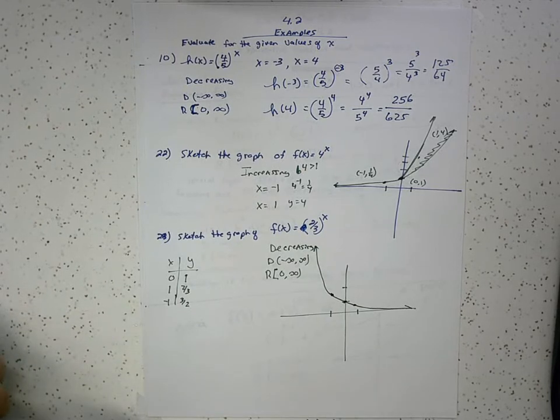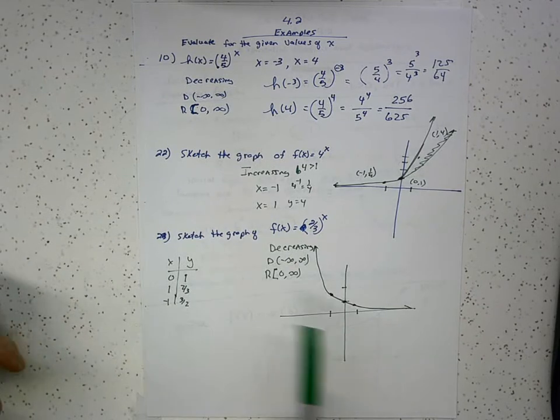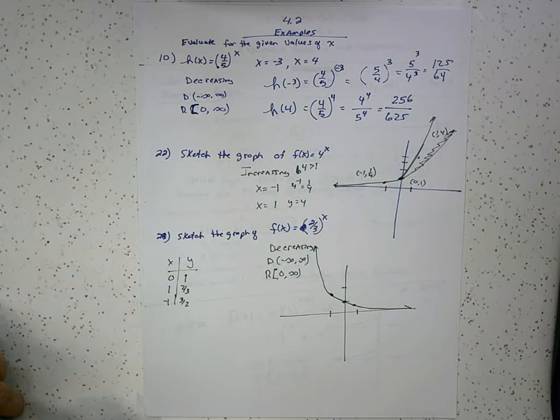I'd like you to give me the domain and range, just so you get more practice in that, and then some points to make the graph, increasing or decreasing. Okay, so pretty straightforward on this section. It's more of just an introductory section to those exponents, and we'll get into more as we go along.